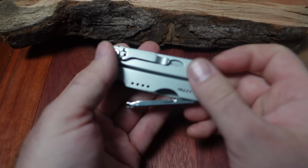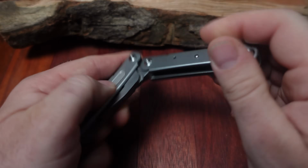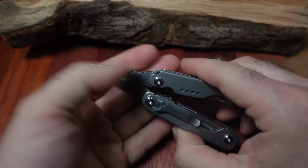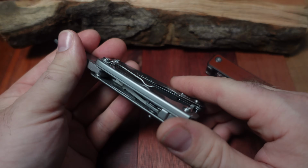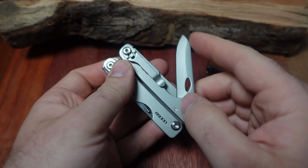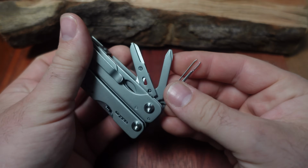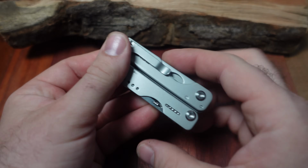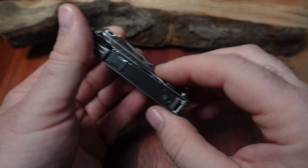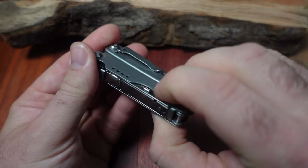Now, the other tool that it reminded me of was the Roxxon M1. And I have to say that I was very excited about this tool. It is about the size of a SOG Power Pint. And this one right here actually does have a knife, but it would be easy to make it without it. And then it has several tools in here like tweezers and this Phillips screwdriver and the scissors. But then it does have these nail clippers.